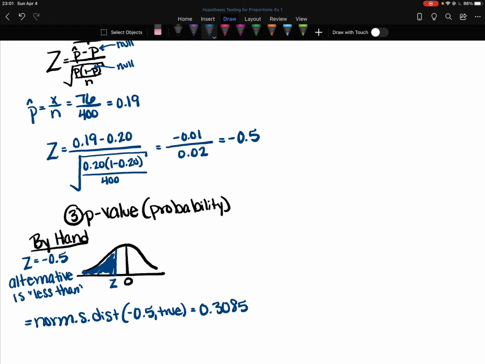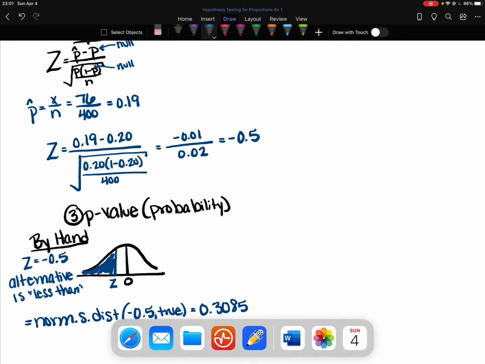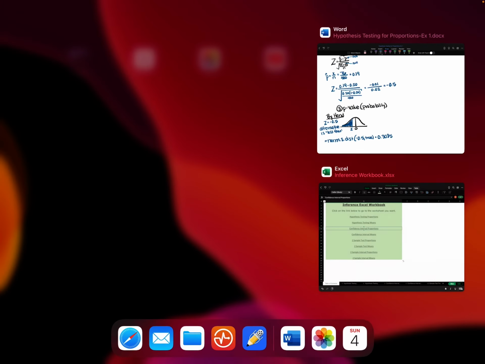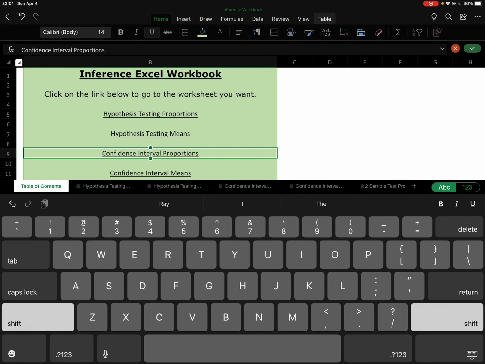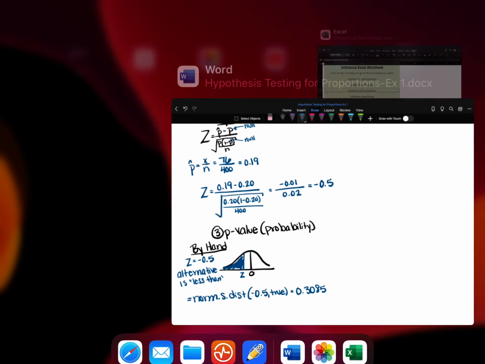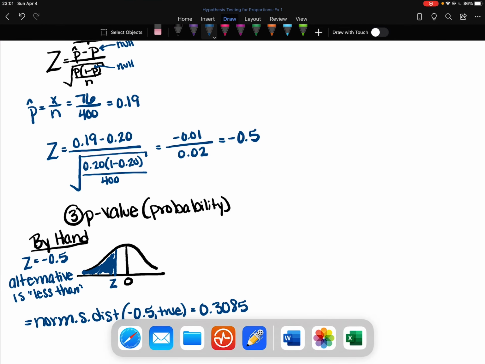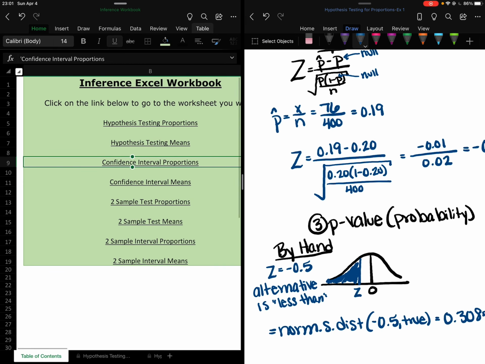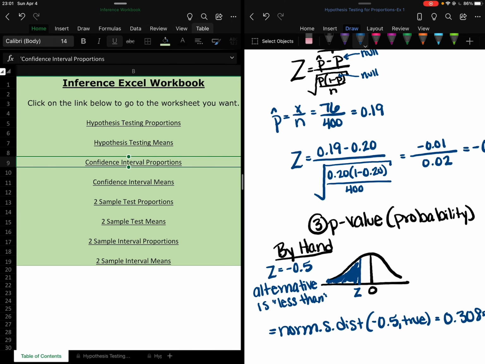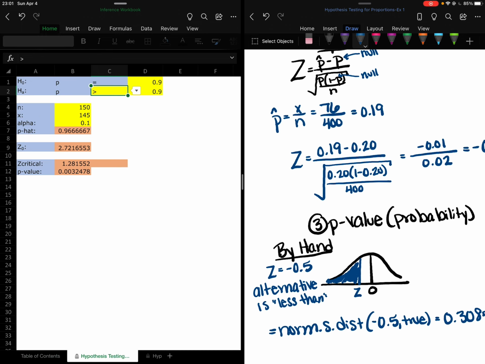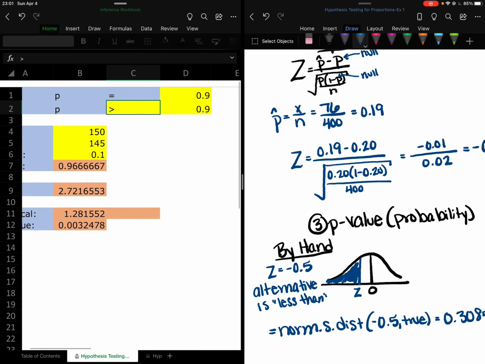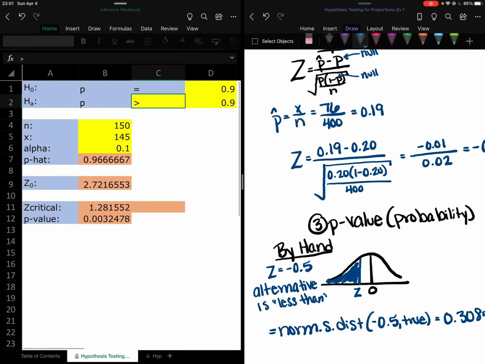I have a file in Excel that will do all of this stuff for you. So I'm going to open up that file right now. I have to do this first. So this is that file. I'm going to open it next to it actually, but I had to do this first. Here we go. Here's this file. And the second page down at the bottom will take you to how to do a hypothesis test for proportions. And I have a whole video that explains all of this stuff.